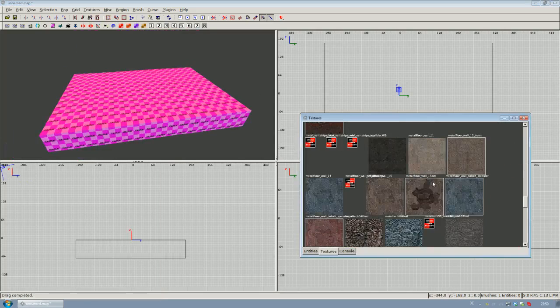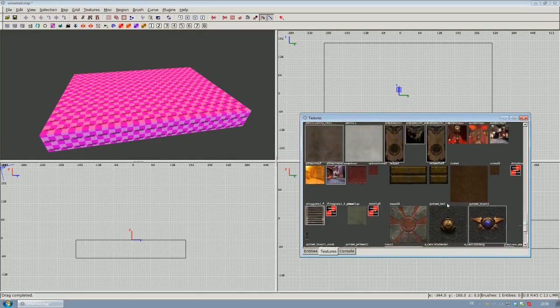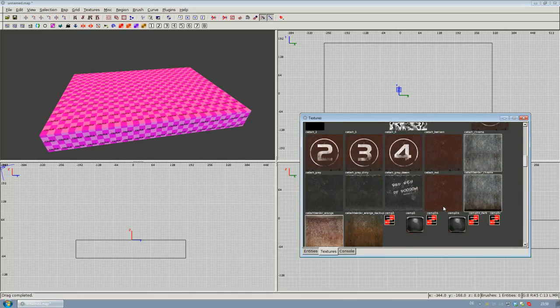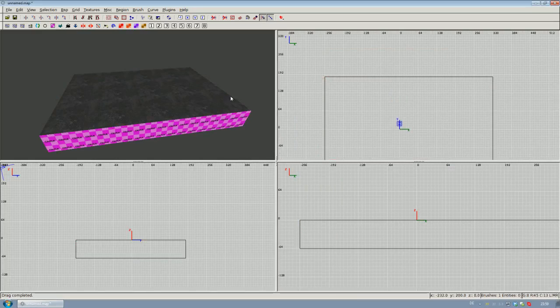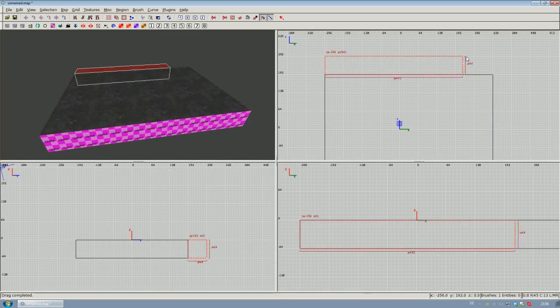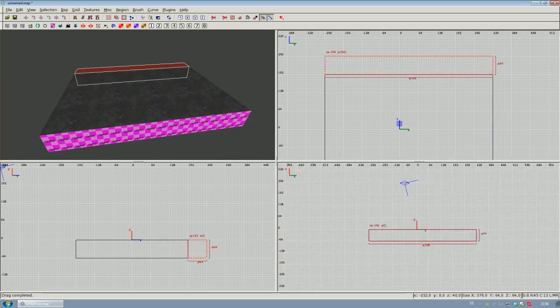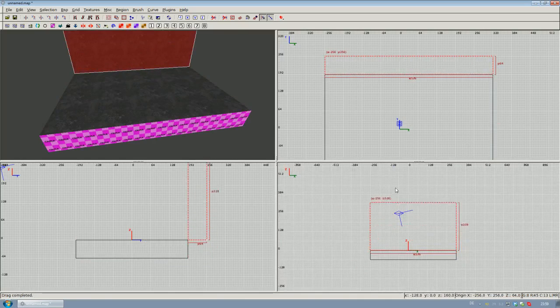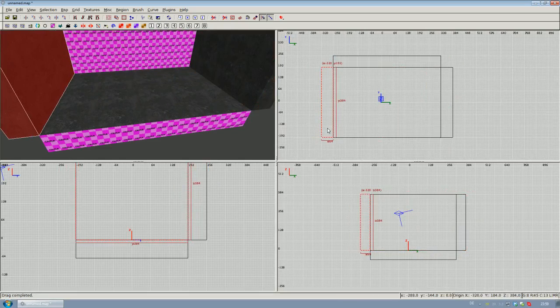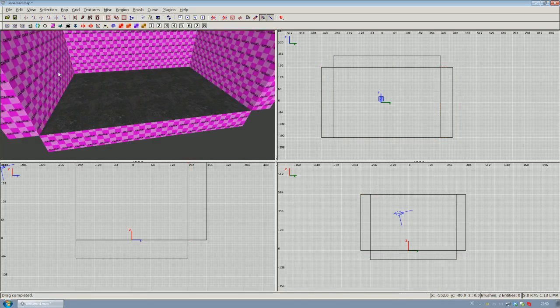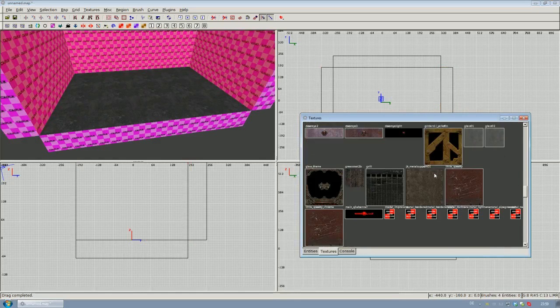So this is just for showcase, and you don't actually have to do all of this yourself. It's okay if you just follow the tutorial and learn those things, because it isn't really a whole lot. I'm just going to show you a few things. So I'm going to make a bunch of walls, alright.